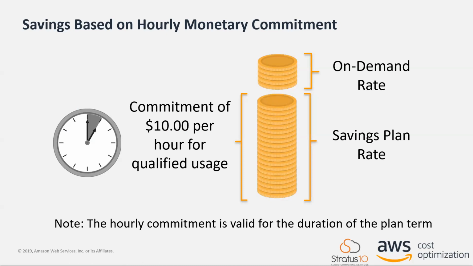The Savings Plans purchase recommendation tool within the AWS Cost Explorer provides you with a recommended commitment that will maximize your savings. The hourly financial commitment for a specific Savings Plan cannot be changed or modified for the term of the plan. If after analyzing the usage, an increased commitment is desired, you can always purchase additional Savings Plans to cover the excess usage. Now that we understand how they're metered, let's explore some of their benefits.